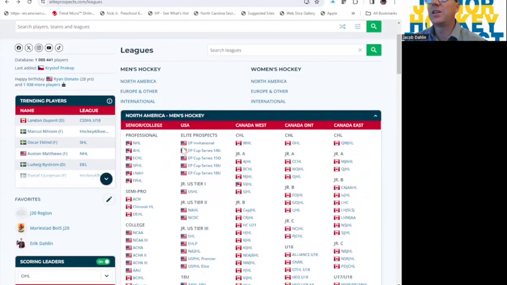You can click on each one and look at the different ages. And I think it's important to know what your goals are and what's realistic and what's not realistic. And then you can go into the individual websites in each one of the leagues as well.